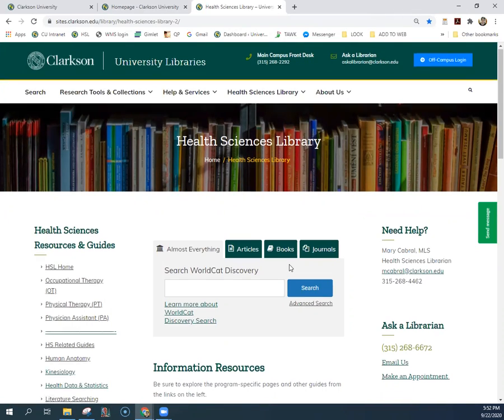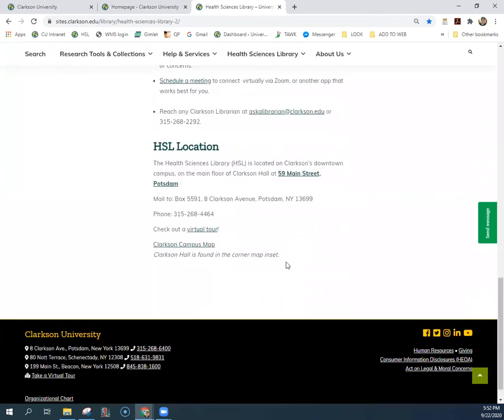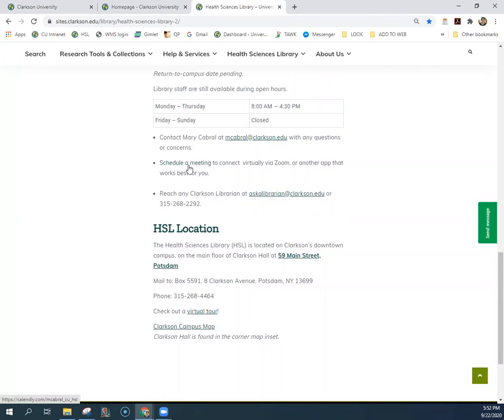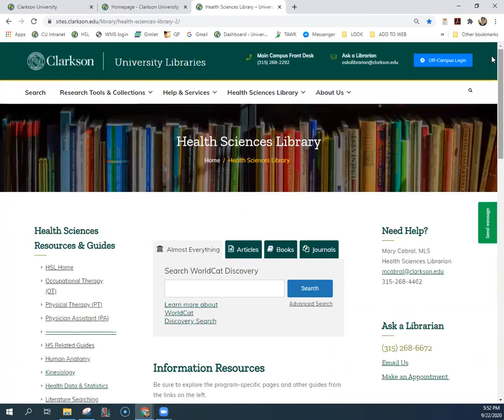We can set up, if you come back down to the bottom of that Health Sciences Library page, there's a link here to click, and you can self-schedule a meeting with me, and it will also auto-create the Zoom link, and so we can have a one-on-one conversation or research consultation. With that, I'm going to open it up for questions and see if I can help you out in any direct way today. Let me open up the chat here, see if there's anything in there.